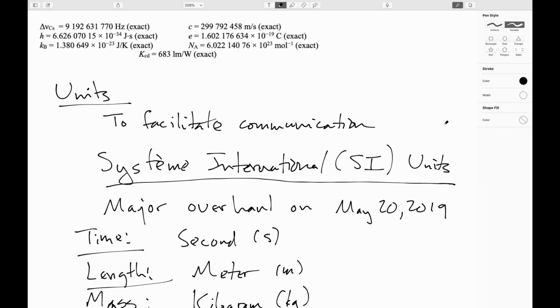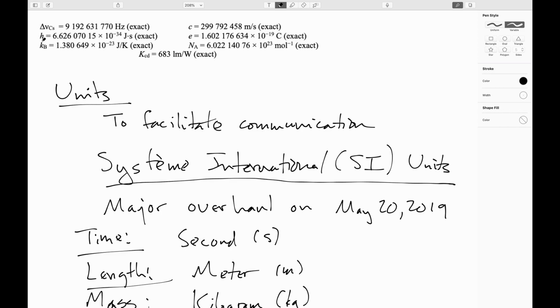This metal object in France only got pulled out of its vault every 20 to 30 years for comparison to copies kept around the world. And the last time it got pulled out of the vault, all the copies in the world had drifted in the same direction. Now, what that probably means is that the actual master was mishandled somehow. But since by definition the kilogram is whatever the mass of that object in France is, literally we had a very small change in what a kilogram was. It didn't matter much practically, but it happened.